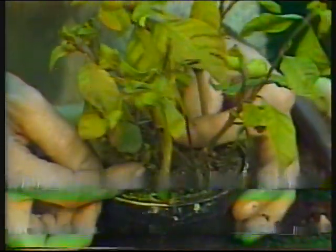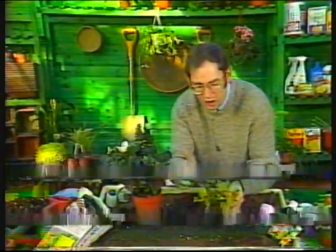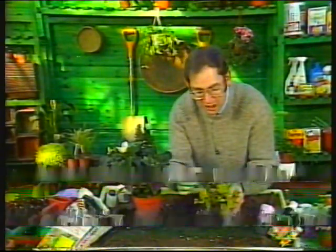You can see there are actually four cuttings in there, which gives you a clue. If you want to try taking cuttings, you can, but they are very difficult to root. So really, it's one to buy. Unless you've got a propagator that can maintain a temperature of at least 75, then you won't do it. But it does show how the nurseryman has a little tiny branch framework which flowers early.